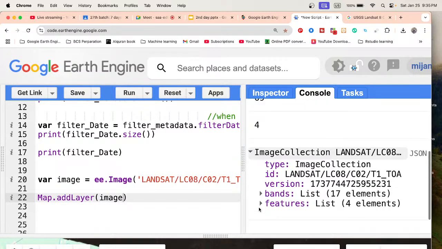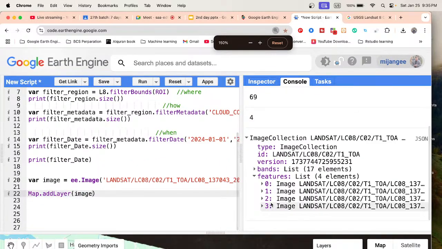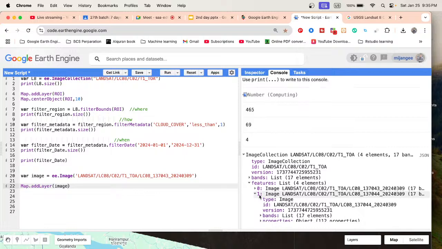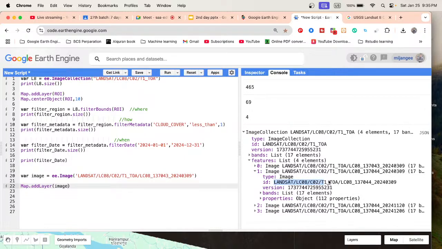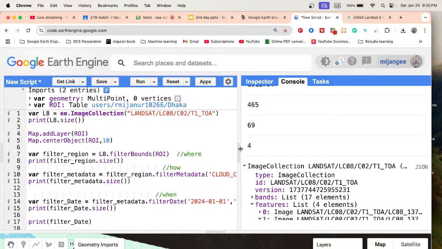Just click here and you can see the features. I copy the second ID, and then check what happens.